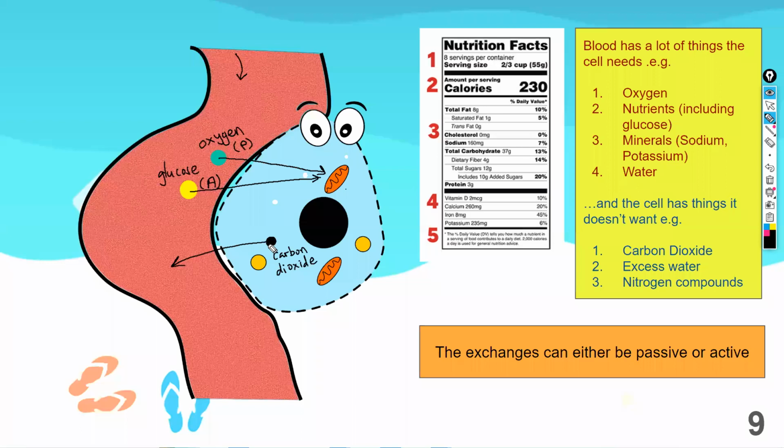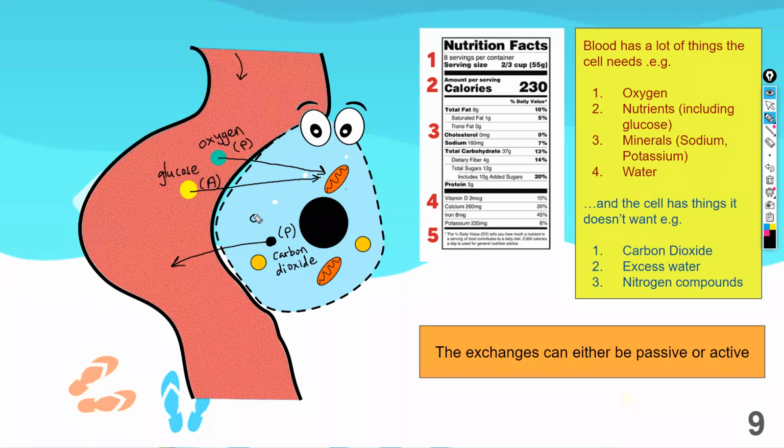Will you have to invest energy into getting it out of you? In other words, is getting rid of carbon dioxide active or passive? All right, let's read through your answers here. If you look back in your notes, you are going to see that it's passive. You will have no problem getting rid of it.